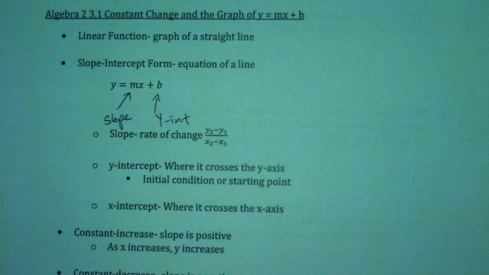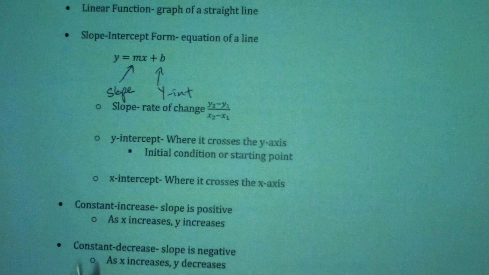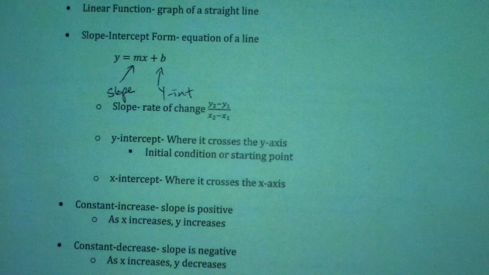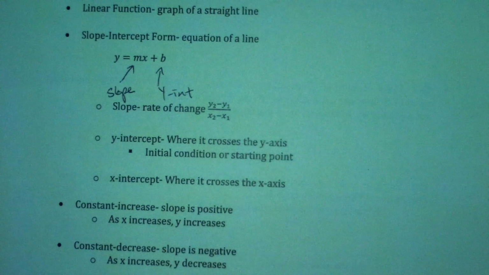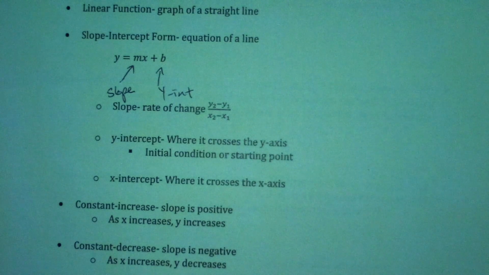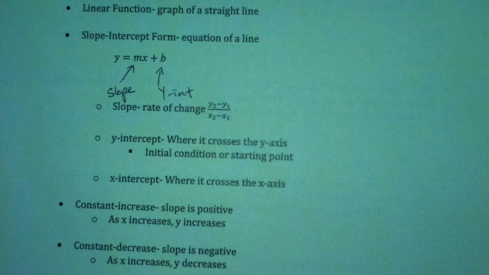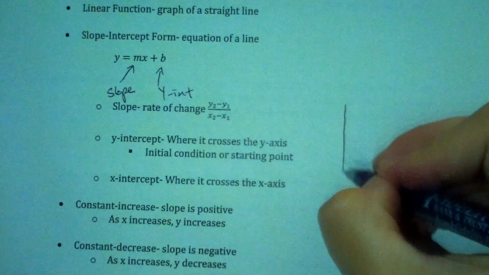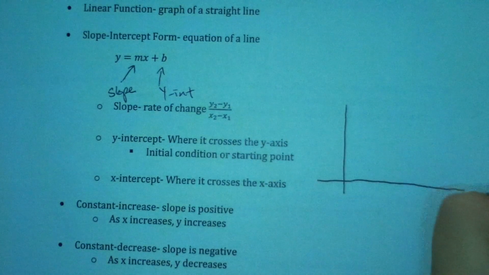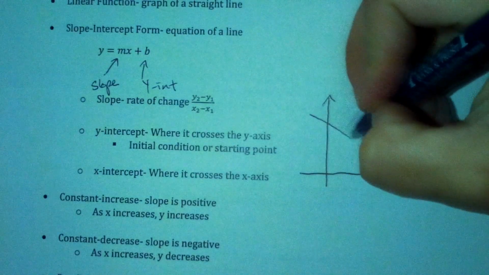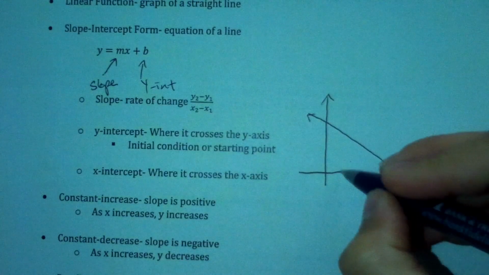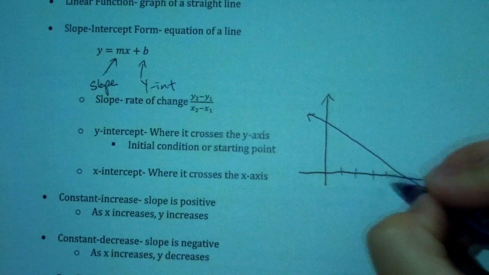Next couple things there are x-intercept and y-intercept. So our y-intercept is where it's going to cross the y-axis. That's always your initial condition or your starting point where you're building off of. And then your x-intercept is where it crosses the x-axis. So I'm just going to do a little sketch of that so you've got one. If that's your graph there, and you've got a line going like that. Say maybe this one's crossing at 1, 2, 3, 4, maybe we'll make that 5. And 1, 2, 3, we'll make that one 4.